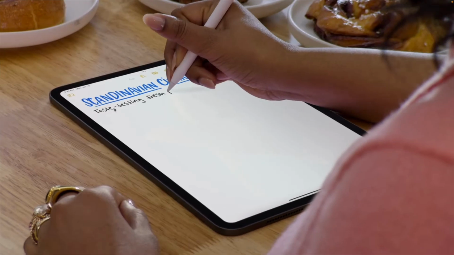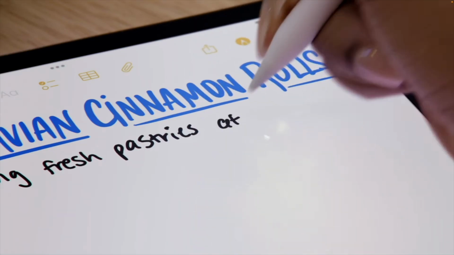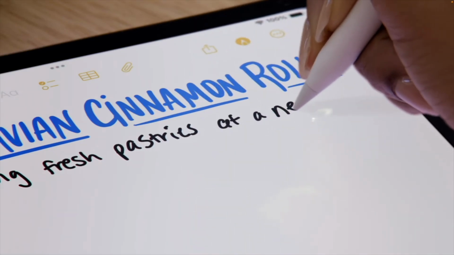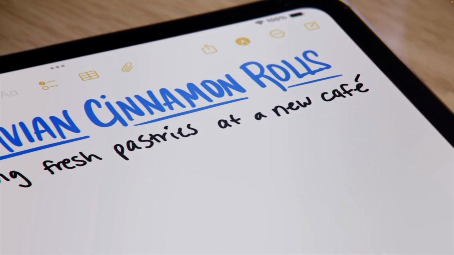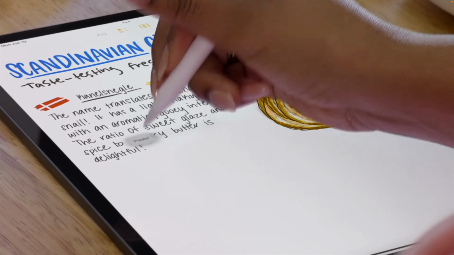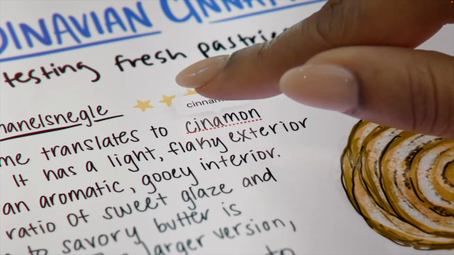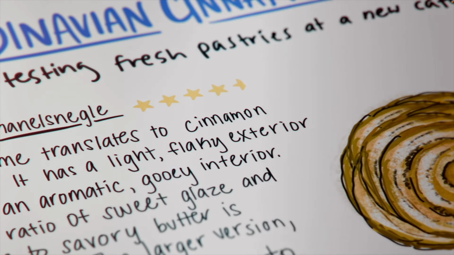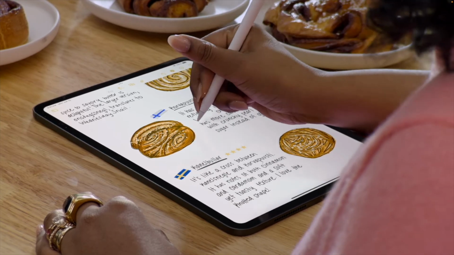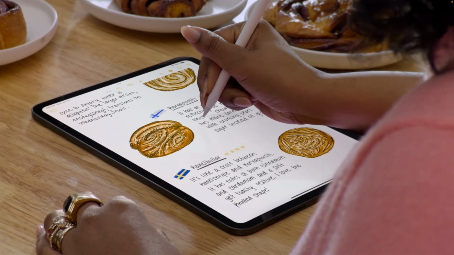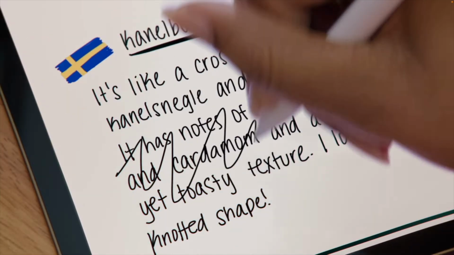The Smart Script feature learns users' handwriting style and refines their handwritten notes as they write. This means you can write as fast as possible without worrying about how your handwriting will look. Another remarkable feature of Smart Script lets you copy and paste text into your handwritten notes. When you paste text, it is inserted in your own handwriting. You can also grab and move handwritten text to make space if you want to add more text to your handwritten notes. And you can cross out text to erase it more quickly.